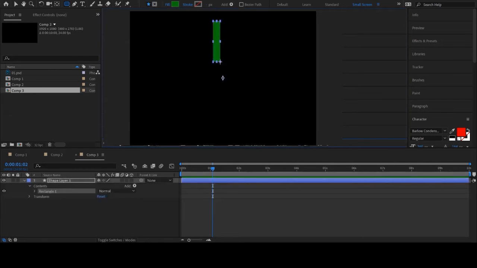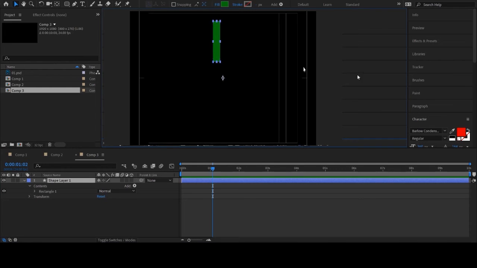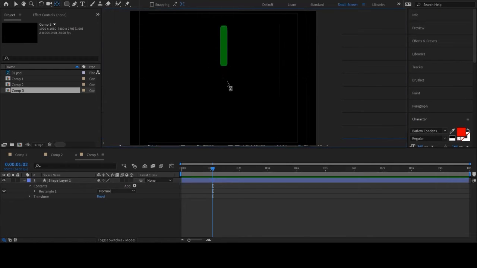I've got that there. All right, now let's turn on our title safe so we can see where this should be. I'm going to try and snap the anchor point for this to the center of the screen.